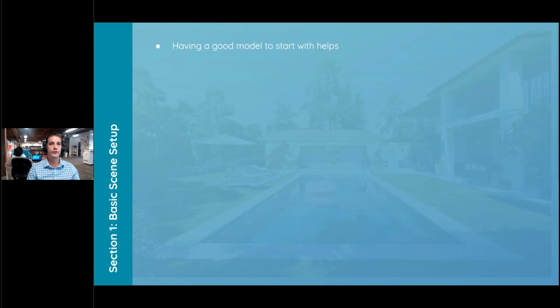It really helps to have a good model to start with. Model as much as possible in SketchUp, Revit, Rhino, whatever application you're using. You want to have details. Fillet edges that are going to be up close in your view. Make sure that the plants that you use in the foreground that are going to be seen the most often are going to be highly detailed. If you're doing interior scenes, make sure that the furniture you're using is very detailed. If you're going for the photorealistic realism side of things in your illustrations, that's what we kind of tell people, is the more detail in a model, the better your rendering will be.